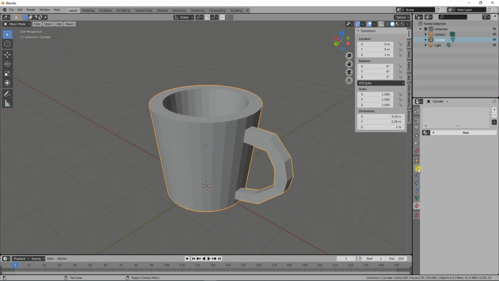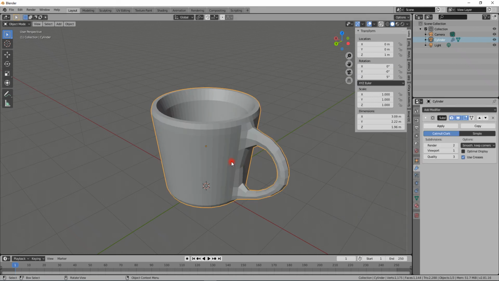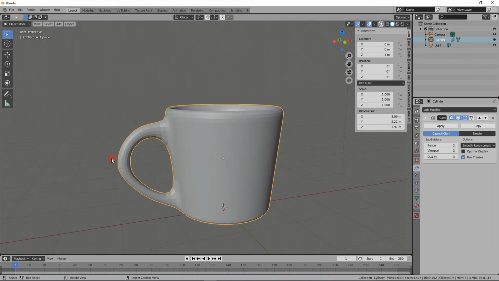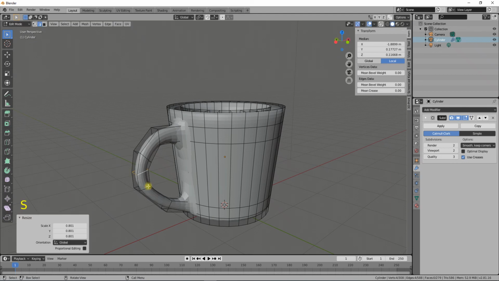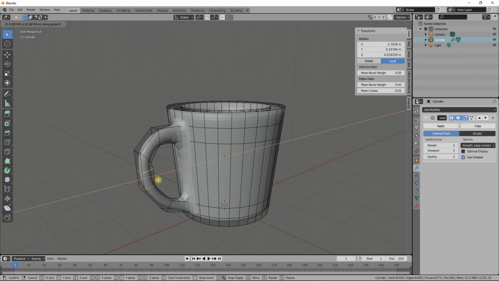So it looks rather crude, but when we now use a subdivision surface modifier, it starts to look a lot nicer. I'll turn on the viewport too, so that it looks completely nice. There's an odd bulge in here. That's because this loop ring could be slightly smaller, and it could be moved closer to the actual mug in the X direction.